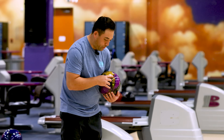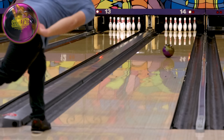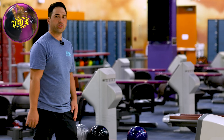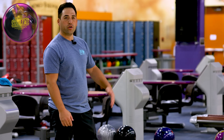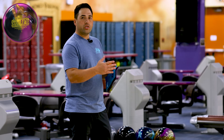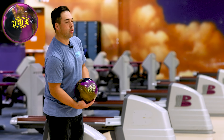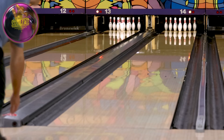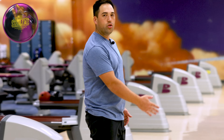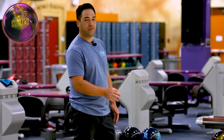Let's throw the same shot with the Sublime. We are now standing on 37, with 21 at the arrows. See how it just saves a little bit more energy than the Journey — just pushes that extra foot or two, makes it a little harder curve down lane. It's beautiful in this pattern right now. I can throw this Sublime anywhere to the right and I think it's going to strike. Two more left with the Sublime, standing on 39 — getting a little too far left with it now, skated a little too far, came in behind the head pin. We're going to have to feed the ball a little further right.